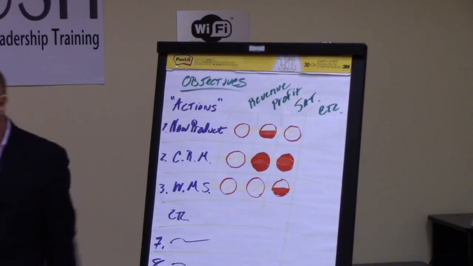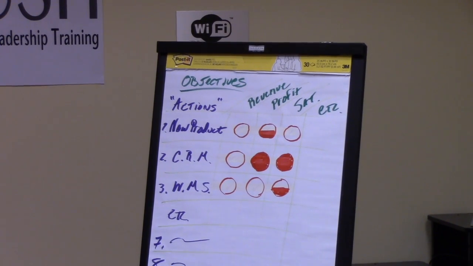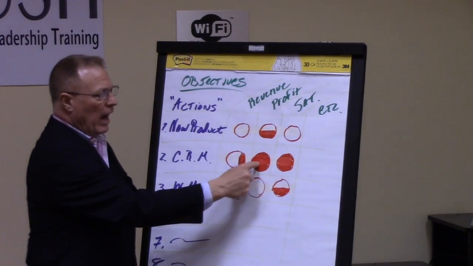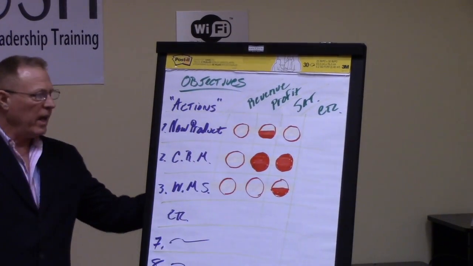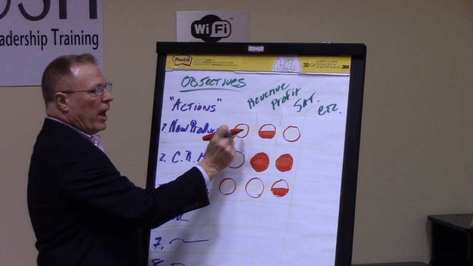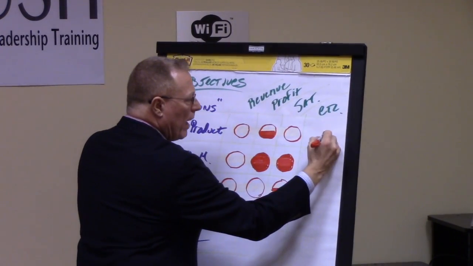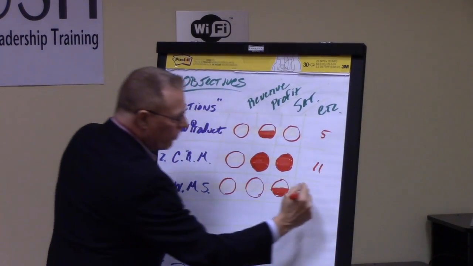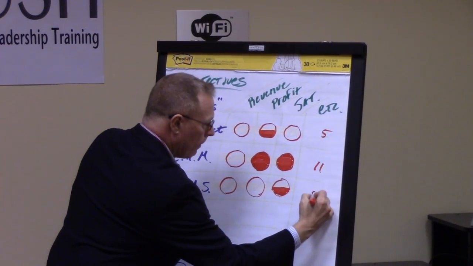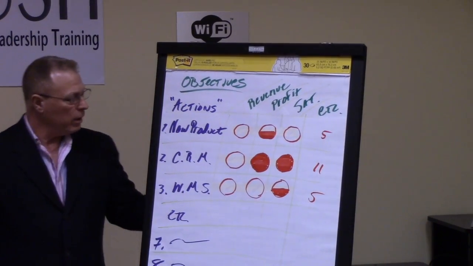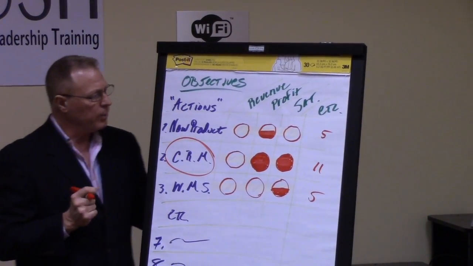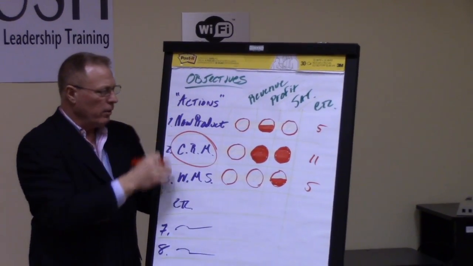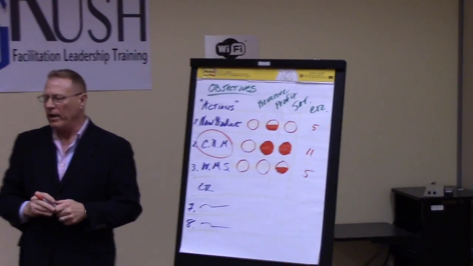We can also look horizontally to see to what extent these initiatives are important. We can actually convert these back numerically — five, three, one — and add them up across the board. Here you've got one, three, one for a total of five. Here you've got one, five, five for a total of eleven. And here you have one, one, three for a total of five. From this, we can clearly see the customer relationship management initiative is probably more important in reaching our objectives than either the new product or the warehouse management system.